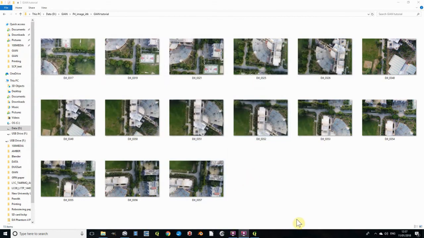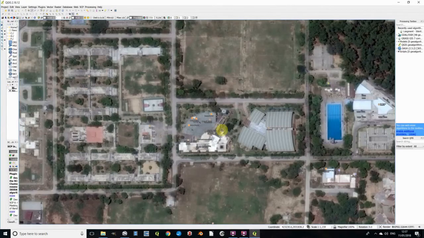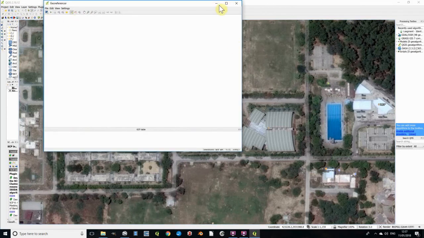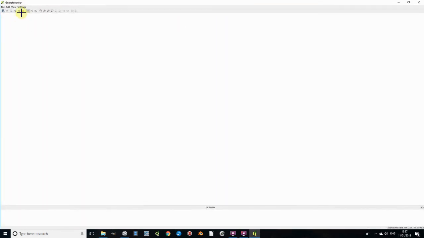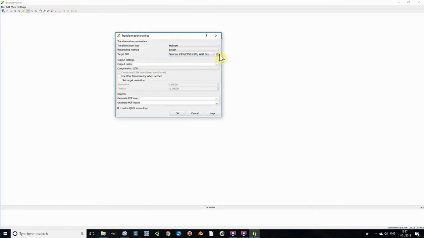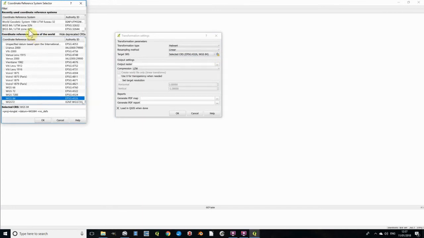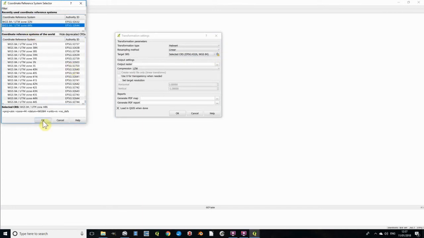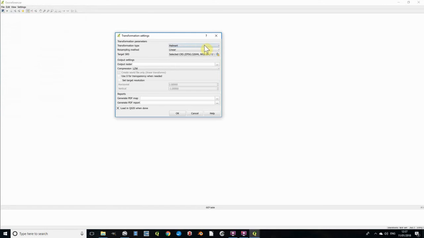We don't need to save, it's quite fast. I've already got QGIS open. You'll recognize the area. So what I can do very simply is go to Raster, Georeferencer, like we've done in the first tutorial. Now, apologies, on this computer the icons are extremely small, but you'll recognize the settings. So my target coordinate system is going to be 44 north, 32644. We're just going to do a simple polynomial transformation. Georeference, something like that. Okay.